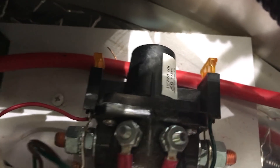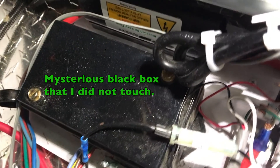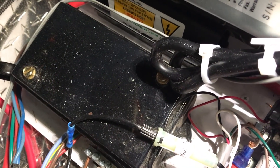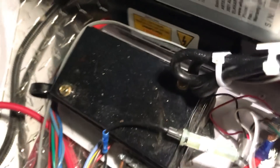Oddly, when the use-store switch is in store mode, it still keeps power to the brakes, the propane detector, and the subwoofer. You can see there's a fuse on the right and a fuse on the left — those are little five-amp fuses that are a good thing to check if nothing else is working. To the left of that is this black box which is the distribution panel for all the 12-volt functions related to lights, blinkers, marker lights, brakes, etc. All the colored wires that match your trailer jack go into this box, so I didn't have to open it.